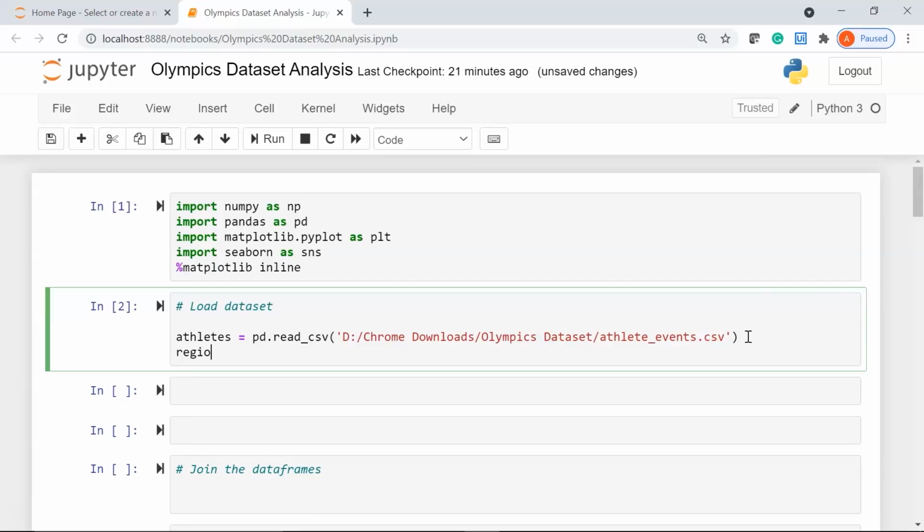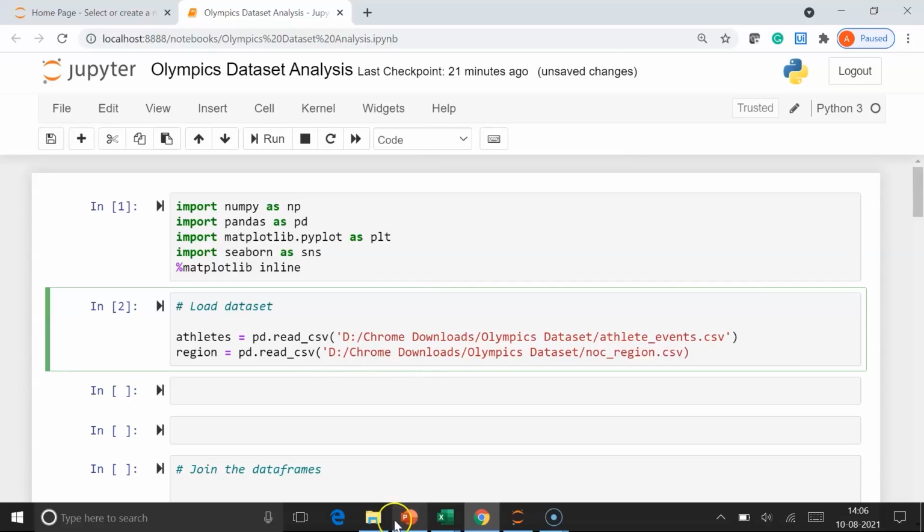Okay. Similarly, we will load the second data set. I'll create another variable called regions. So it will have my data frame. I'll use the same function pd.read_csv. I'll just copy this file path till here. We'll paste it, and I'll give my second file name, which is noc_regions.csv.